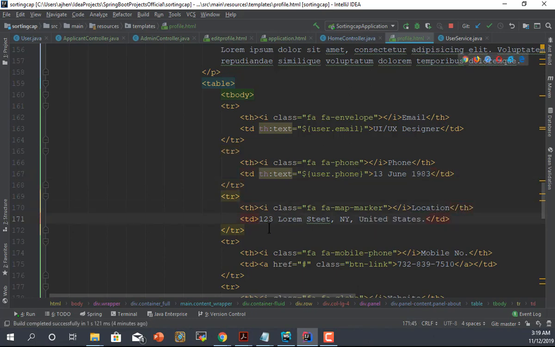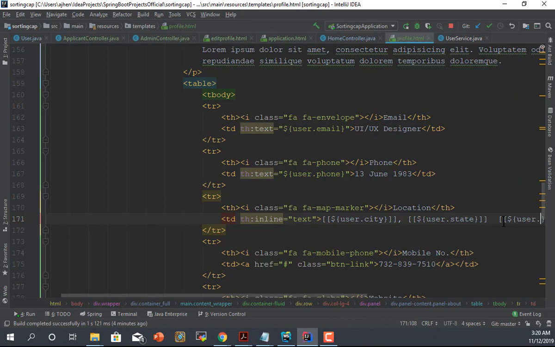Location would be th:inline, and then here we're going to have user.city, comma, user.state, and user.zip.